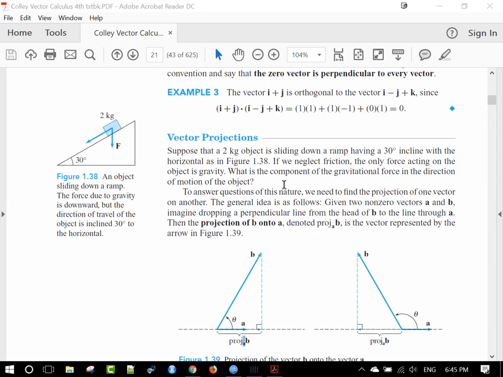So this probably comes from this situation, where we have something sliding down an incline, and we ask what's the component of the force in this direction. Sorry, the gravity is in this direction, but we ask what's the component in this direction. So we actually want the projection of F into this direction. So this would be the A vector, and this would be the B vector. But anyway, we're not doing physics here, so we won't worry about that. But that's probably where it comes from initially, or one of the places.